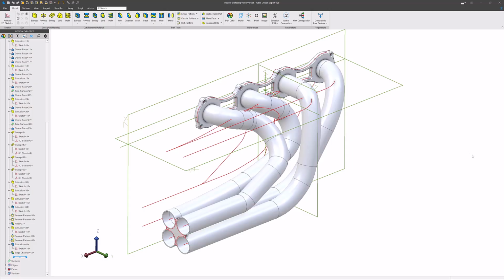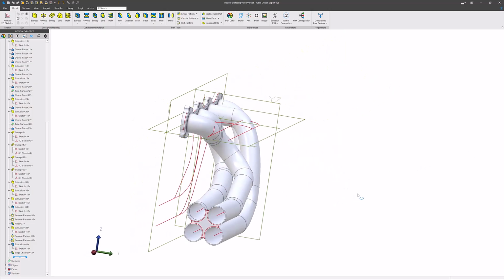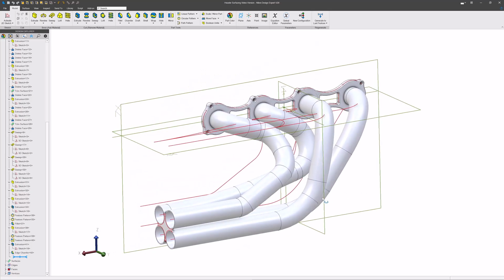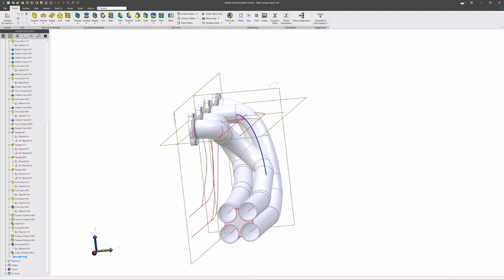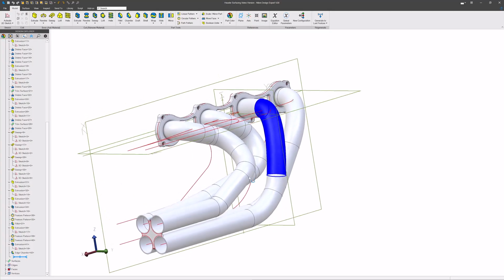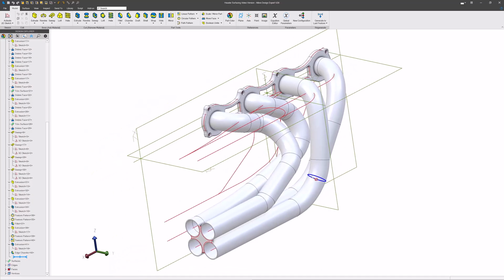Let's take a look at this manifold now. You'll see it has a different feel to it. Perhaps it gives off a different vibe. This has curves that are not constant, right? It starts out sharp and it gradually morphs into a more gradual curve. This one is a bit more organic, which we'll talk about a bit later.